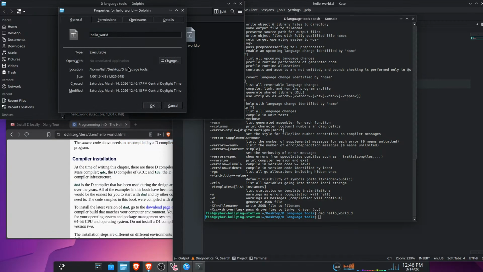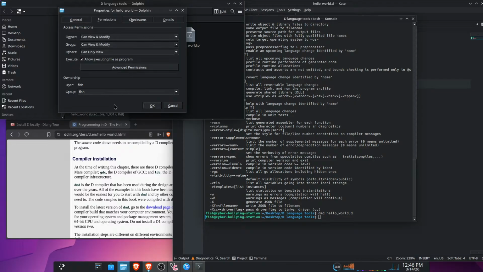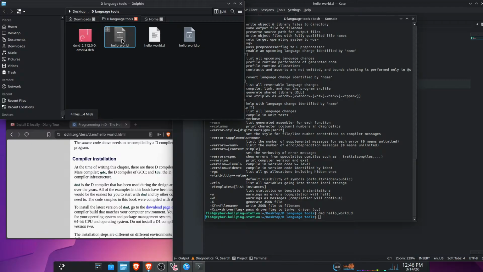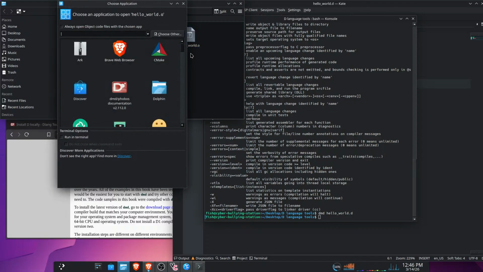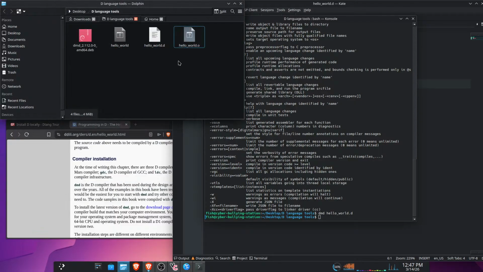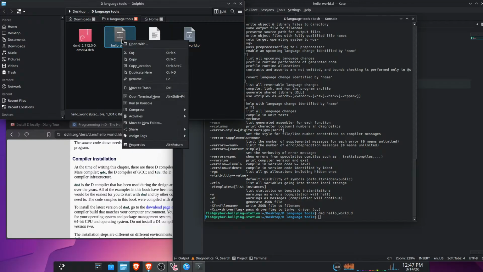Properties. Go into properties and then go into permissions and then you can allow running. Okay, so then what does this do? Do I need to open with? Does it need a terminal? Two hellos? Did I screw it up? This is very weird. It's giving me an O and a hello world. I mean, it did something. I'm surprised I managed. Now run dot slash.